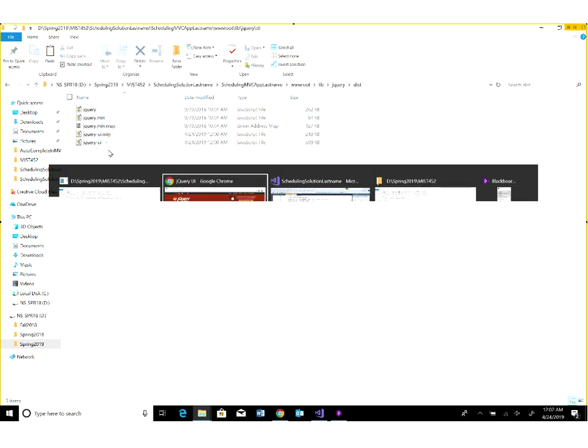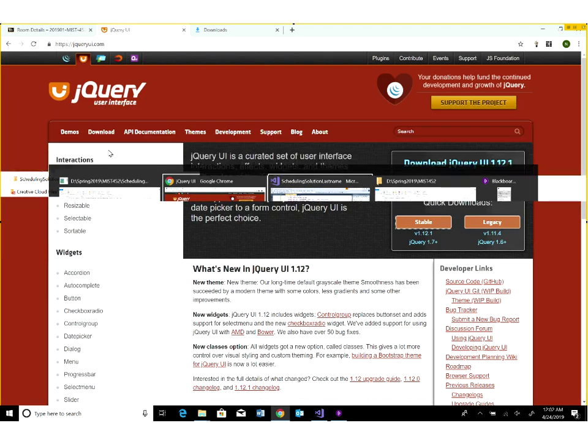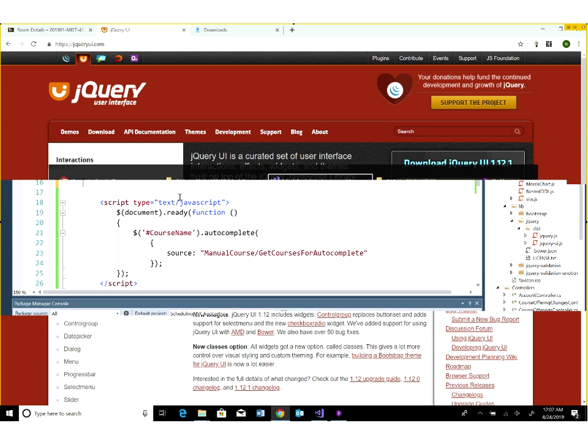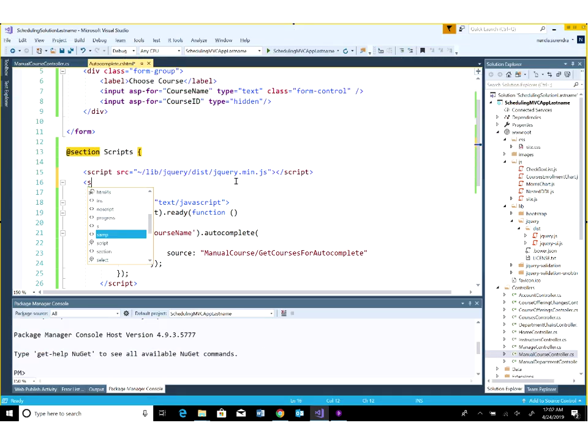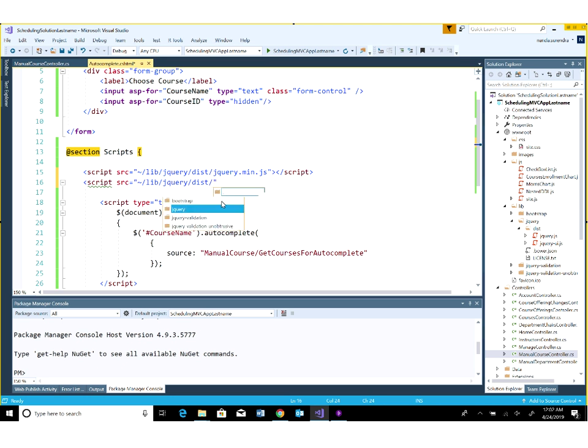Okay, so what I'm going to do now is set up a script to reference the source that is inside of jQuery UI.